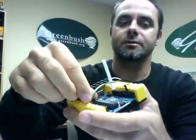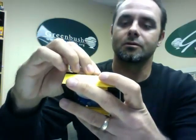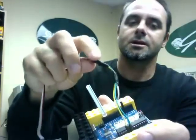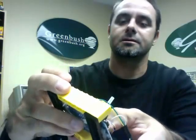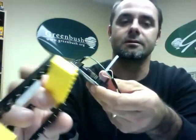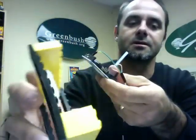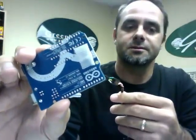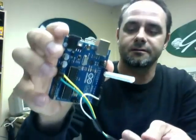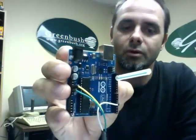We've got these little wires that plug into the motor and then into the Arduino board — here I'll kind of pop the Arduino out. We have a little velcro on the bottom. You can see the very simple little Lego structure and then another little piece of velcro on the bottom so it can just velcro in. It comes off with a little Lego piece, which is hopefully something that encourages kids to pull this out and look at it.